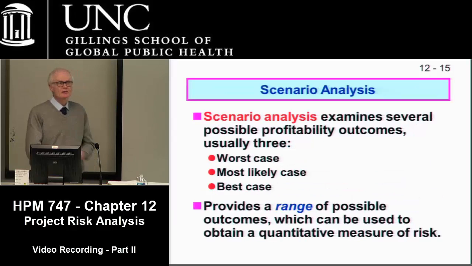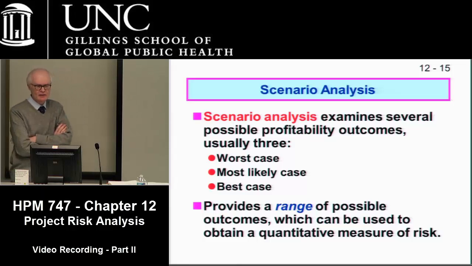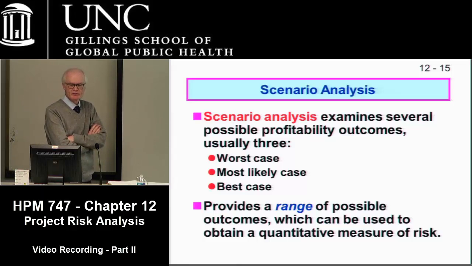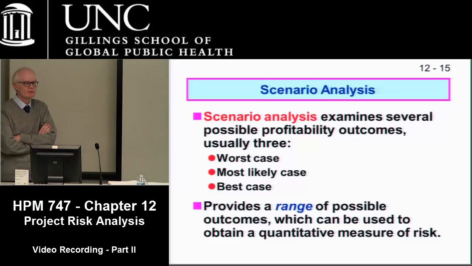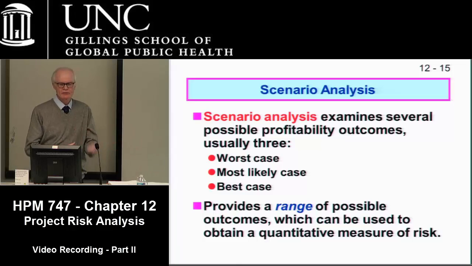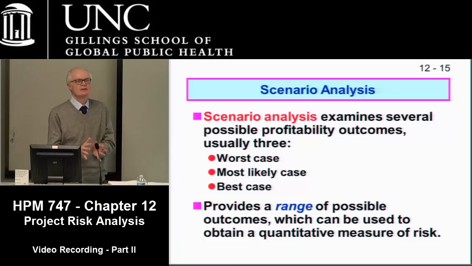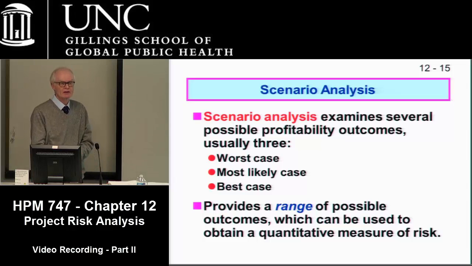So the second method we're going to talk about today is scenario analysis. Essentially, in the simplest version of scenario analysis, we talk about three possible outcomes: the worst case, the most likely case, and the best case. The most likely case is your base case. It's the one that you think is going to happen.